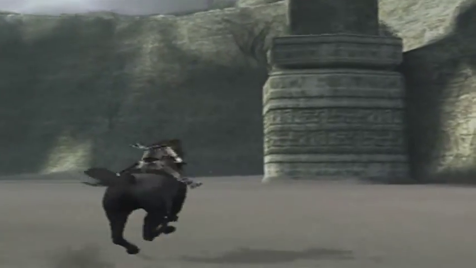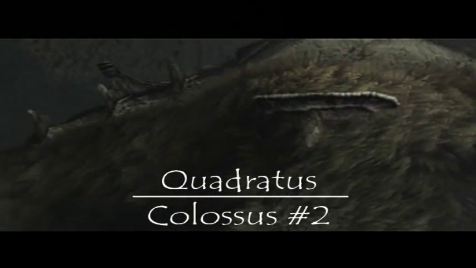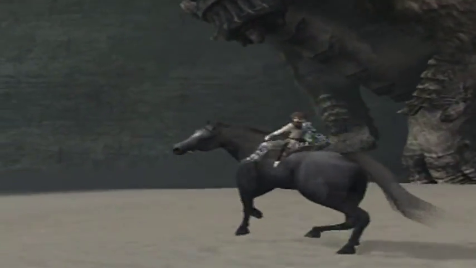Just keep going, keep going. You'll know it when you see it. Actually, where? Oh, there we go. I was wondering. It's like the cutscene took a little while to show there. The next Colossus is Quadratus! Oh yeah! What, did you think they're all going to be humanoid-like? Oh no! They come in all sorts of sizes and shapes and structures.